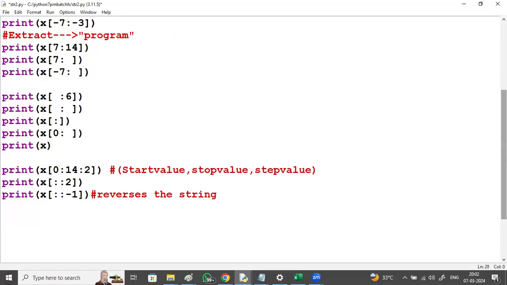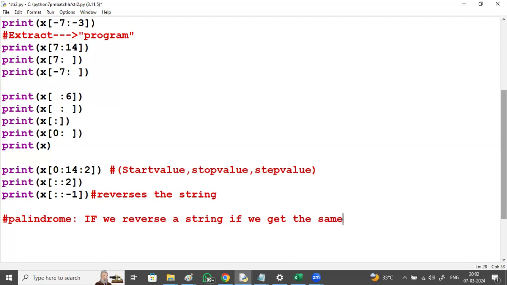Have you heard about the word palindrome? Yes, anyone? Palindrome. Yes, sir. If we reverse a string, and we get the same string, then it is a palindrome.